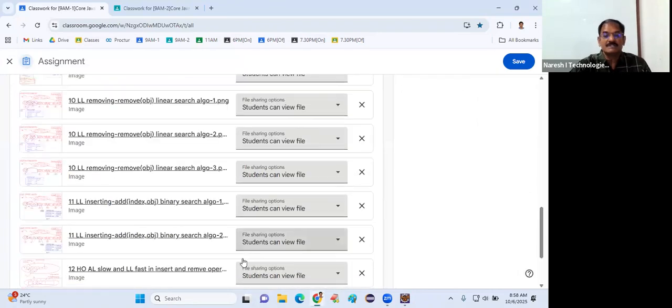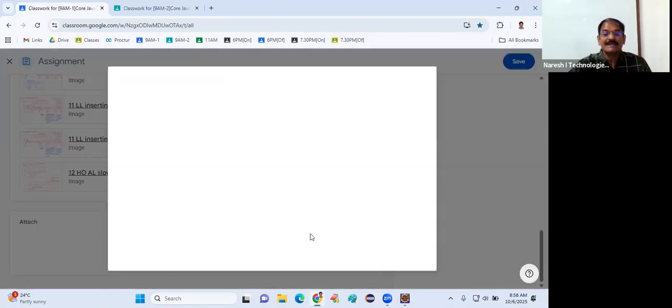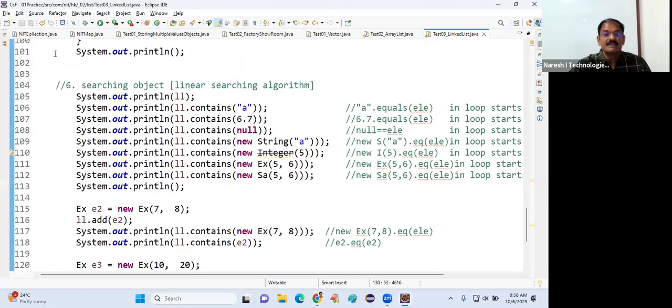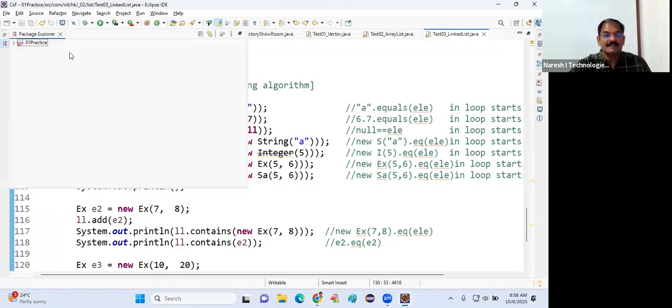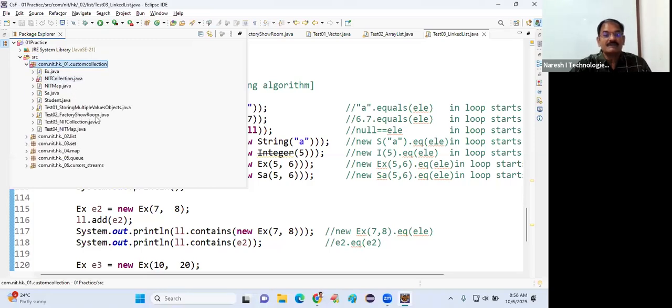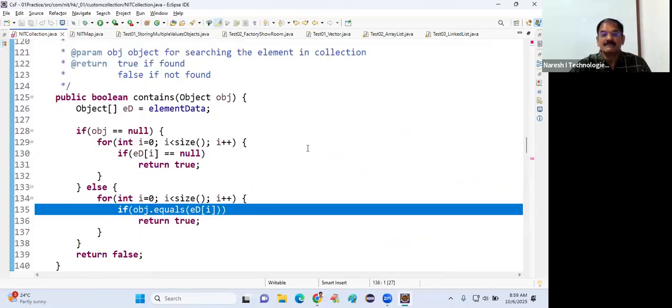If the interviewer asks a question, develop your own linked list. I have also explained each method's internal logic clearly. Now, what you have to do? Listen, like how I have developed in your class NIT collection, NIT map, like that. Can you also develop NIT linked list by your own today?